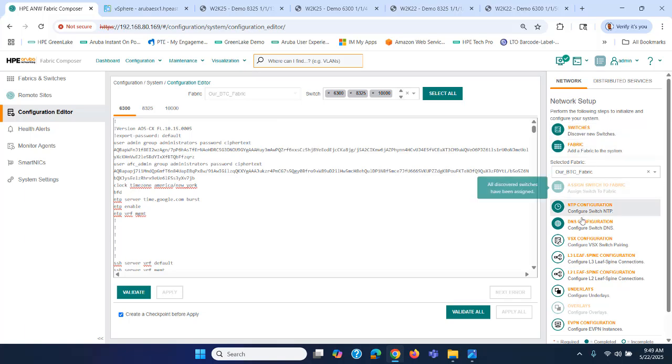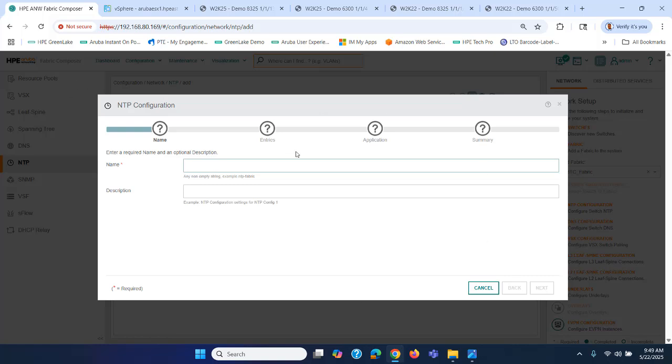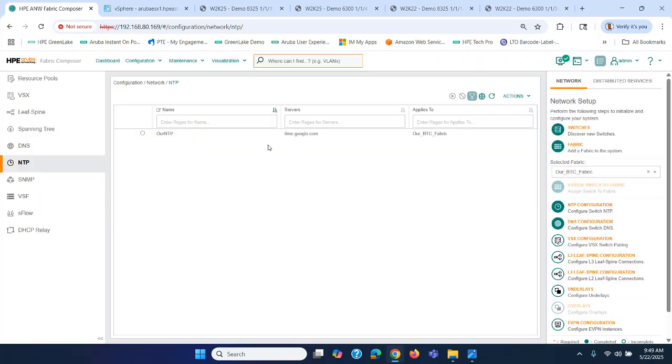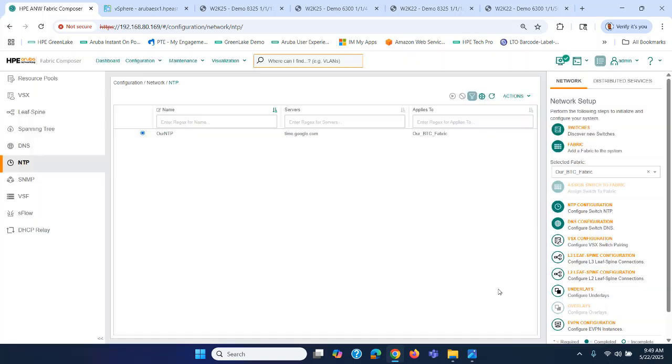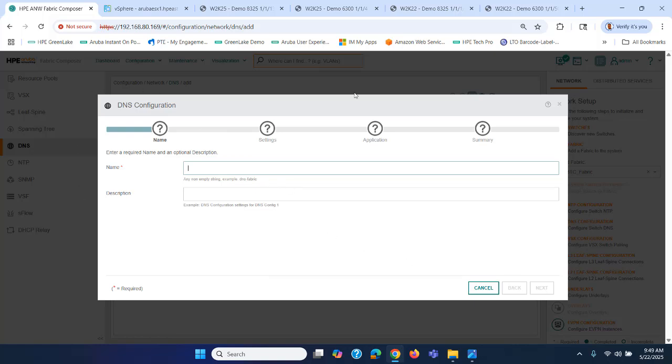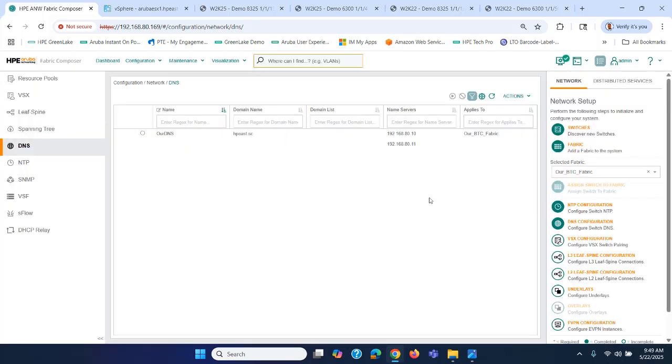The idea behind this guided setup is, for example, if I click NTP, it'll bring me up a wizard, and it'll take me through each of these things that I can answer in order to be able to configure this. And if I cancel this, we can see that set up down there. You can see I got a Google Time server. And if I wanted to edit this or get a view into what the configuration options are, I can go edit here, and we can go through each one of these if we wanted to. All right, so I'm using Google Time server. And then again, DNS. I can click on that and go through the configuration options for that. Again, I've got these 2 DNS servers that are running over here.